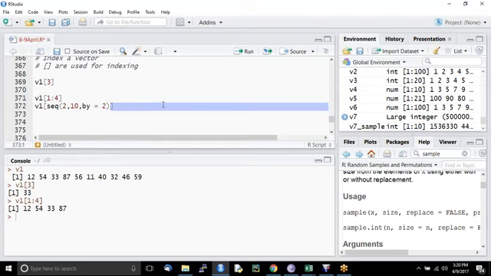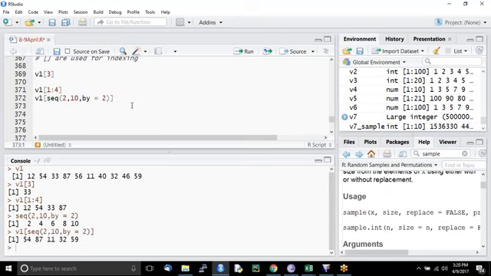So if I happen to run only this statement here, let's see, I'm just selecting the sequence statement only, not the entire line. It means it is generating 2, 4, 6, 8, and 10. These are even positions, right? Yeah. That's it. So you can just play around with this, I guess, right?